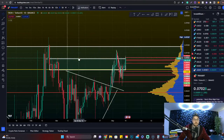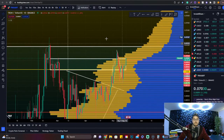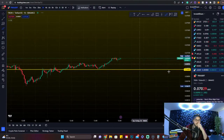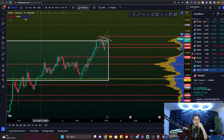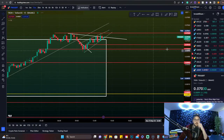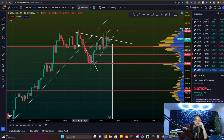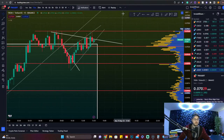And this is an area where we previously consolidated in the past. But this is the macro range that we got to get above here. And that's why we wait for certain actions to happen before we enter, because we got to validate our entry and we have not yet validated it. And the validation for this one will be the loss of this uptrending support from this rising wedge. It'd be a short term trade though, just down to like 7 cents, which is only a 0.4% move, or a 4% move with 10x leverage.